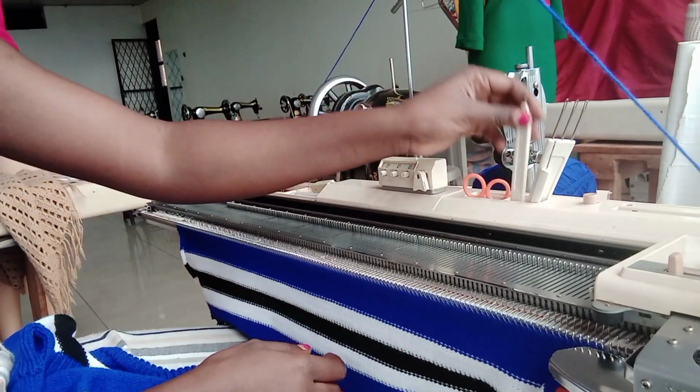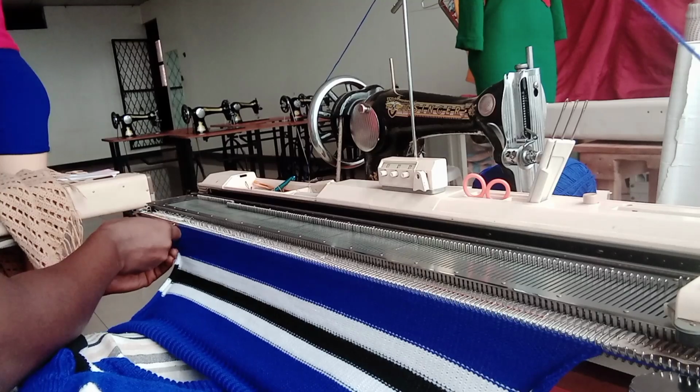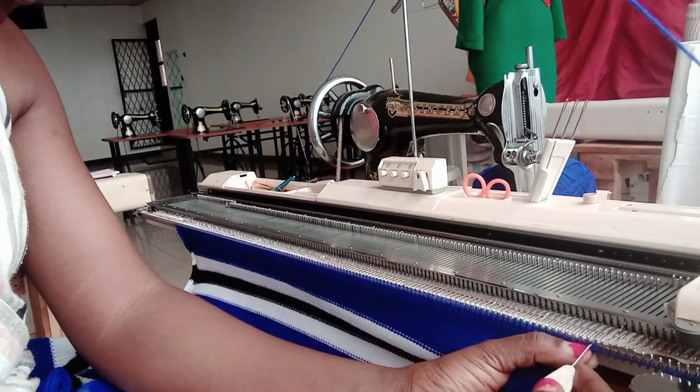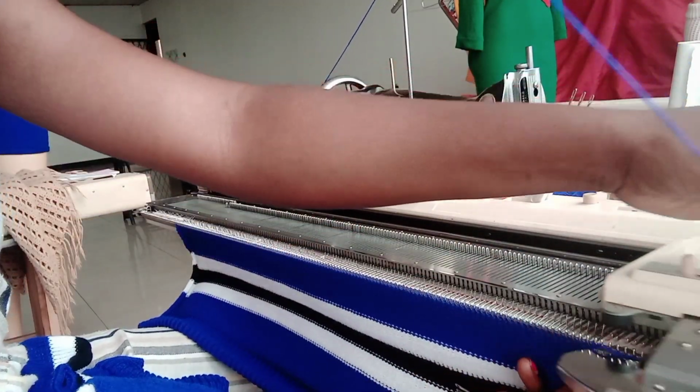So here I've reached a row count of 70. Now I'm going to start my reduction right away. I reduce one needle this side and one needle this side. Then I will knit 6 rows.